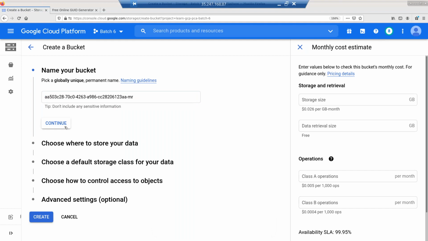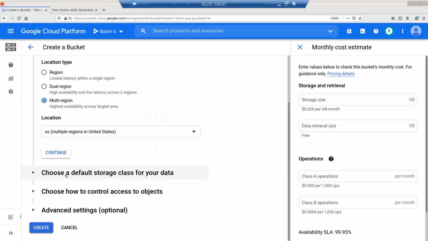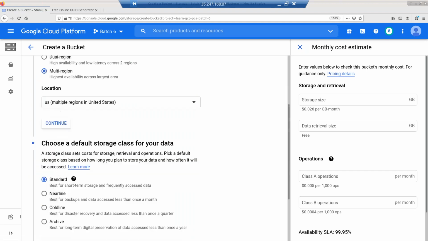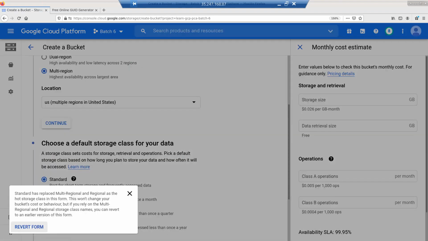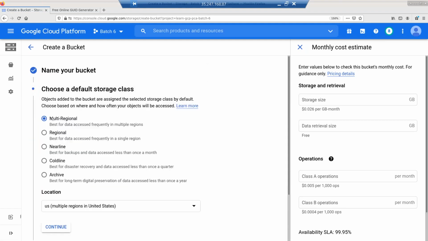That's it. Continue. I'm just going to change the form here, folks, so that it's easy for me to show you that. Now, if I choose multi-regional, look at the cost, folks. Storage cost 0.026 per GB per month.